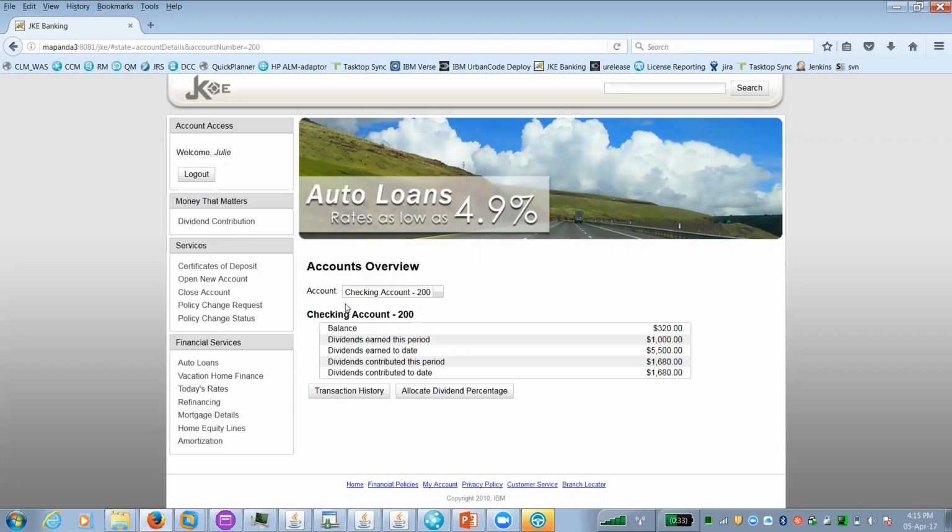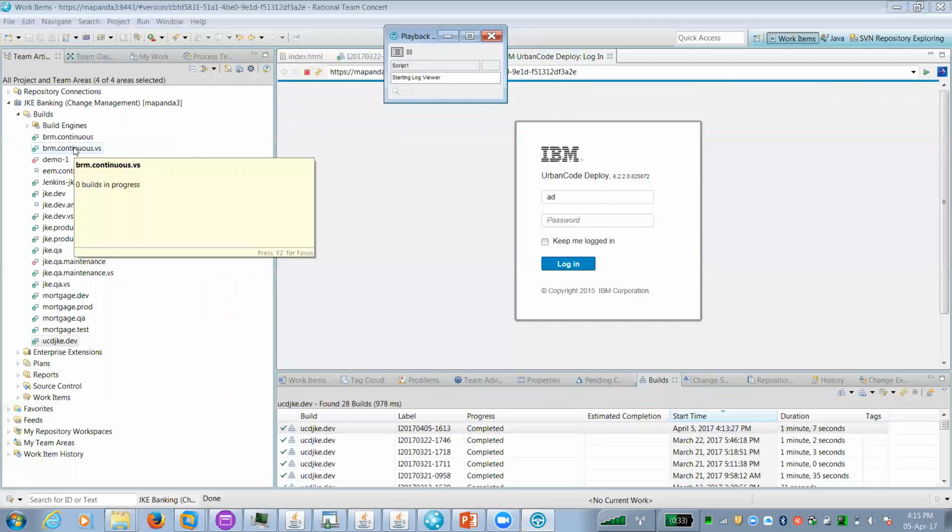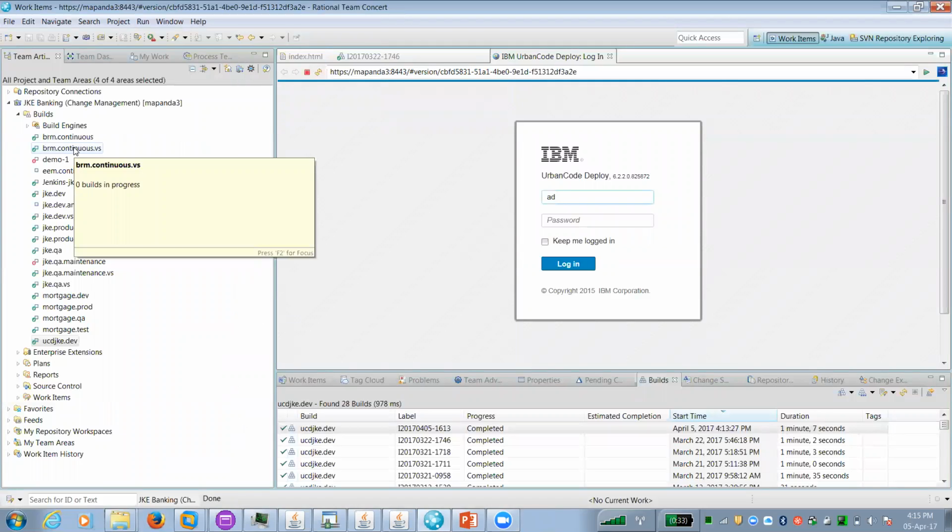So this is the complete end-to-end traceability done by IBM CLM, Collaboration Lifecycle Management.